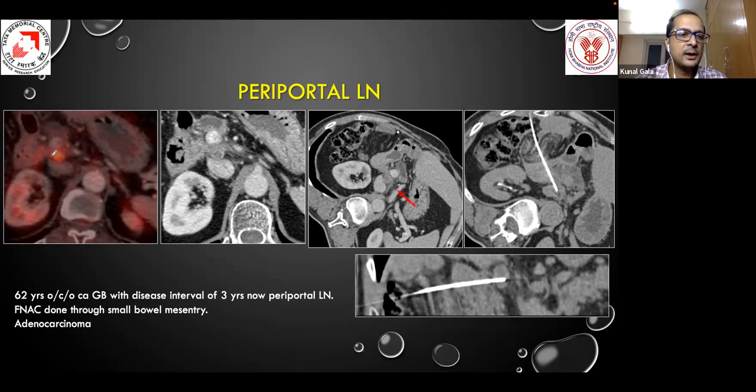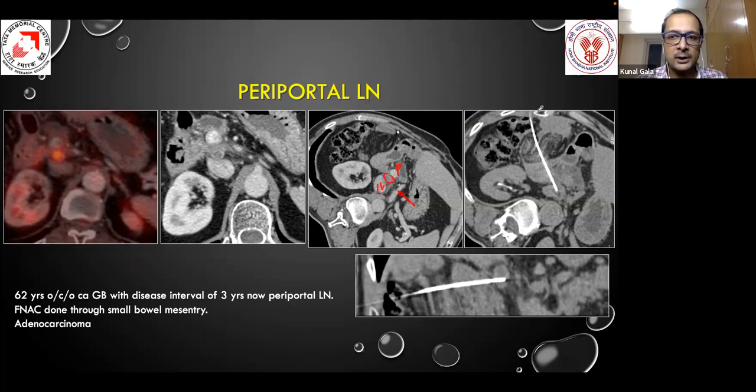So here there was a lymph node which was located in the retropancreatic groove. So there, what we have done, we have used an angled approach or a curved needle technique. What we can see here, the needle is located in between the portal vein and this is an IVC, and this is a lymph node which we need to target.